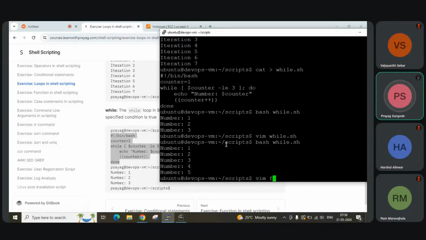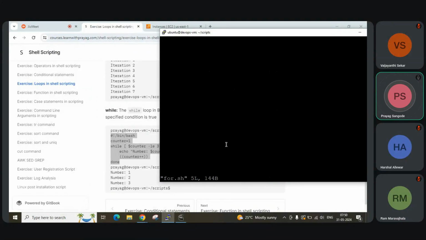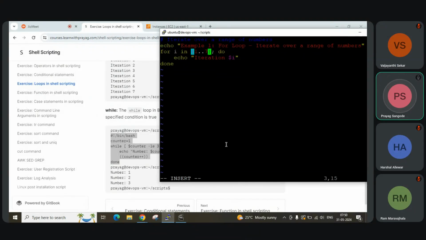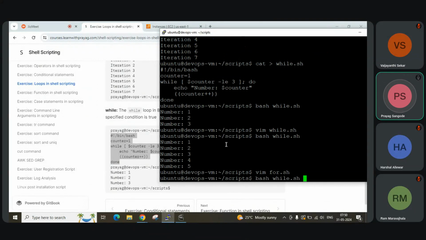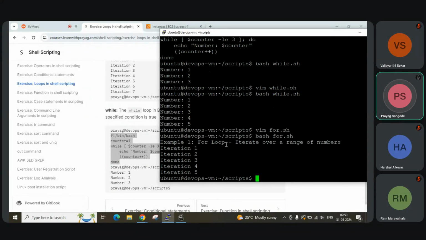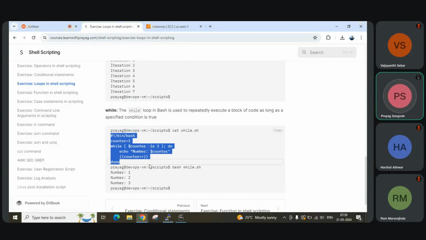Similarly, in the for loop, let's change the range from 1 to 7 to only 1 to 5. If you see, it is running 5 times.